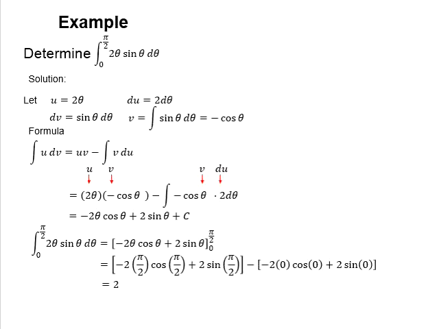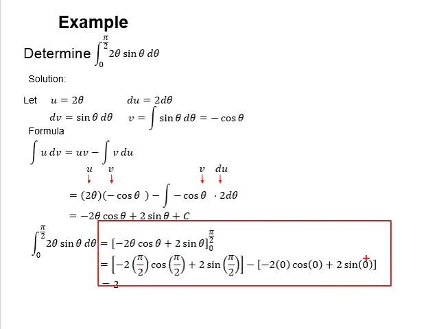Let's try another example of integration by parts. There will be two functions here in the relationship of a product. With that, you know that you're going to solve it by using the formula of integration by parts. There will be boundaries for the integration. That means this involves a definite integral.